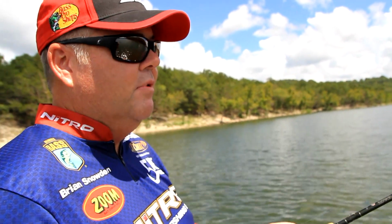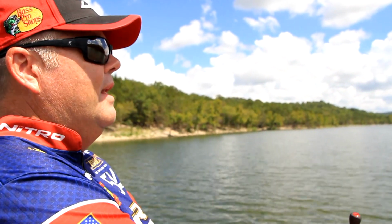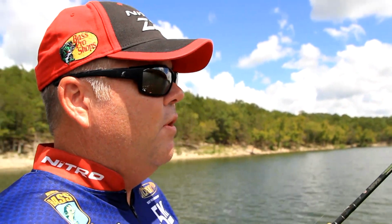You can use a stick style like the Magnum Trick Worm or the Magnum Finesse Worm. The Old Monster's got just a little bit of tail action, which is my standard go-to. If they're real finicky, then I lean more to the straight tail. But just focus on what you're doing with that.